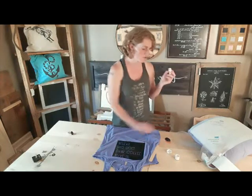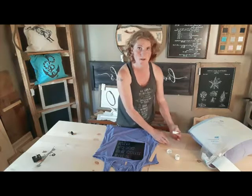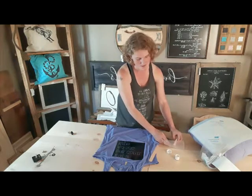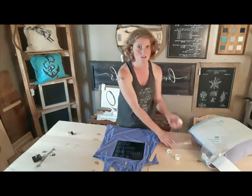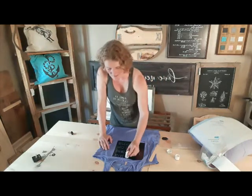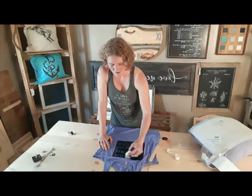You want to make sure that you have very, very minimal paint on your sponge. Less is more. You're going to take the paint and you can dab it off on a surface. In this case, I'm just using the discarded transfer tape that I just took off. And then I'm going to dab it onto my article of fabric here.